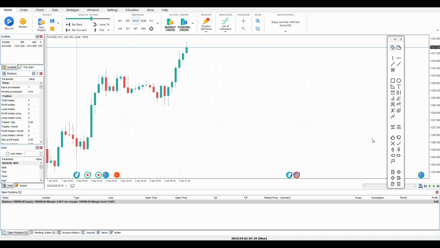Even if I was a beginner trader trying to figure out what works and what doesn't, I'm going to show you something in a minute which you cannot do with TradingView, as far as I know, which is really going to make the difference. Okay, so first of all, what we'll do is we'll just walk through what we can see on the screen right now. Then I'm going to load up a new chart, and we're going to jump back to the EURUSD, probably jump back to 2018 and start doing a little bit of backtesting, because what this software does is it logs all of your trades for you.